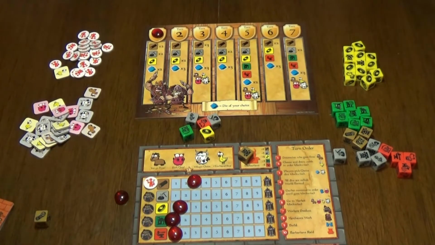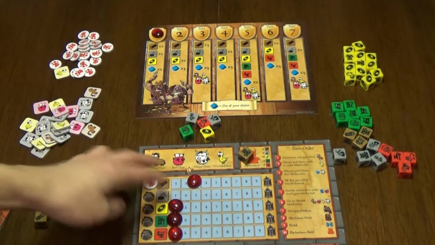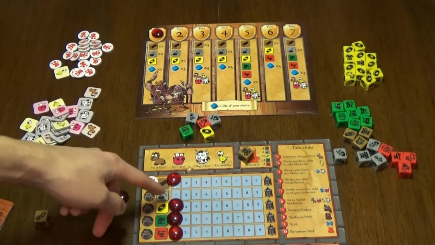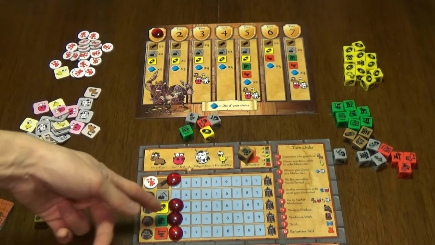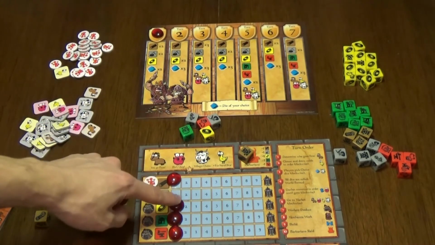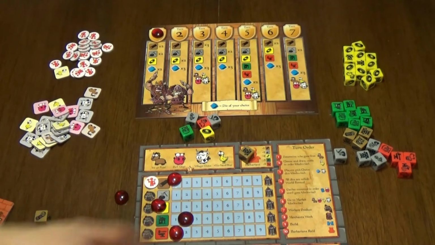Then the merchants work. Merchants love to sell goods to gain more money. What that means is that you can sell a good that is one level lower to get the good that is one level higher. So I will sell my one gold to get a more expensive resource like land, one higher. It depends on how many merchants you have, maximum three.